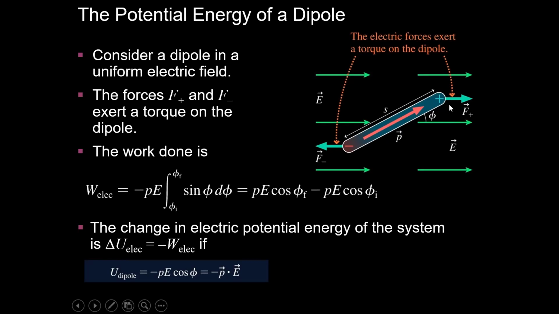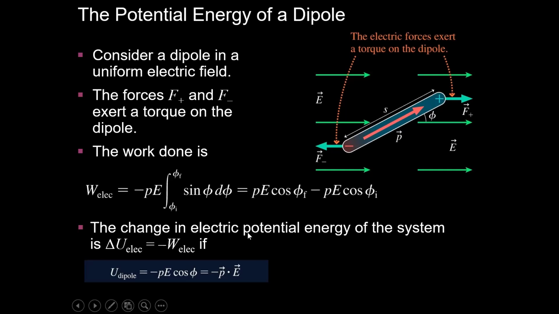That's going to cause a slight perturbation, causing that thing to swing back and forth. So instead of gravitational force and length of the pendulum, we now have strength of the electric field and magnitude of the dipole moment. And so that's where we get this equation of P times E cosine theta. It's also often written as cosine phi. The book uses cosine phi. Another way to express it would be the dot product of the dipole moment with the electric field.